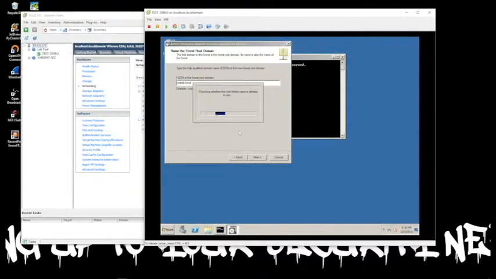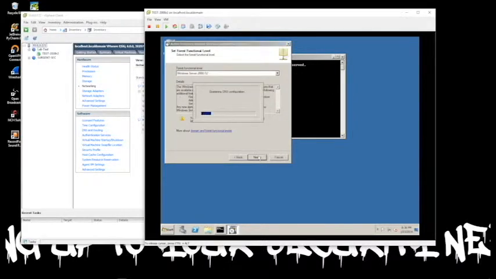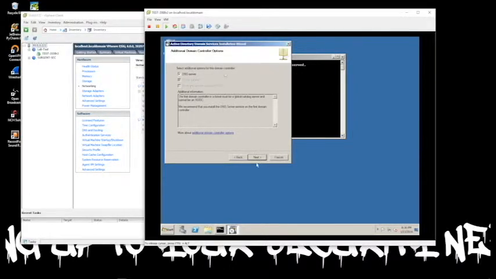It's got to make sure it's no longer in use, but we don't even have a domain, so of course it's not in use. Give it the forest level, which is going to be the current 2008 R2. It is also going to be a DNS server, so it'll automatically install.